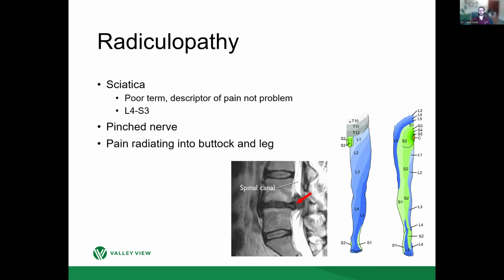It usually radiates into the buttock and the leg. It doesn't necessarily have to radiate all the way down the leg. It can even just be in the buttock, and that would still be a sciatica. The picture on the right side of the screen where you see that leg, those are dermatomes. So a dermatome describes where you might feel a pain from a specific nerve being pressed upon in the back. And again, it doesn't have to fit that distribution perfectly for that to be the problem. And most often it does not.